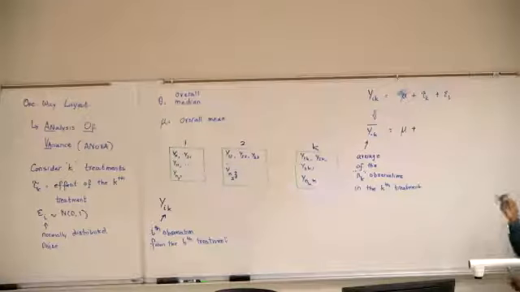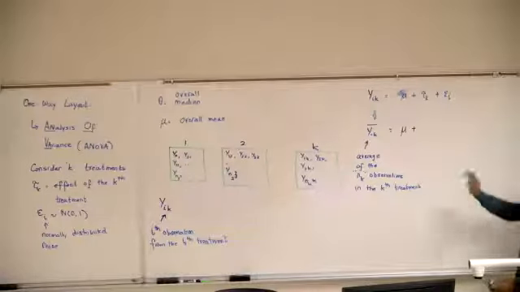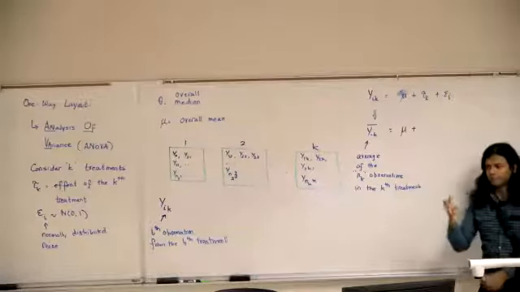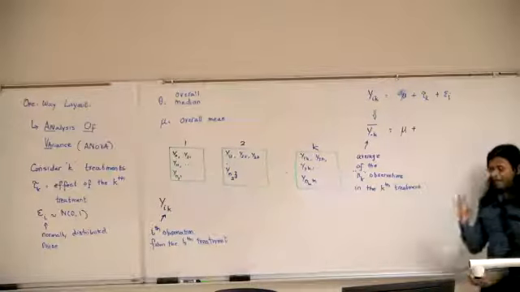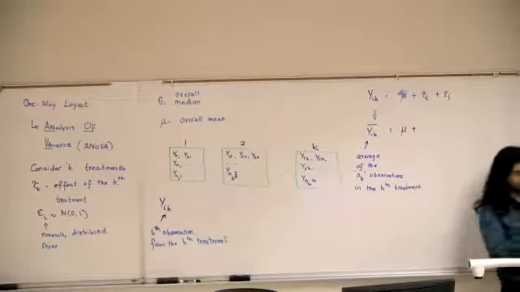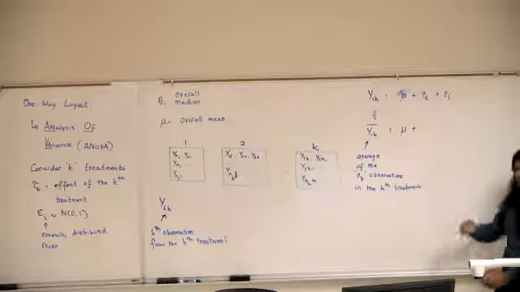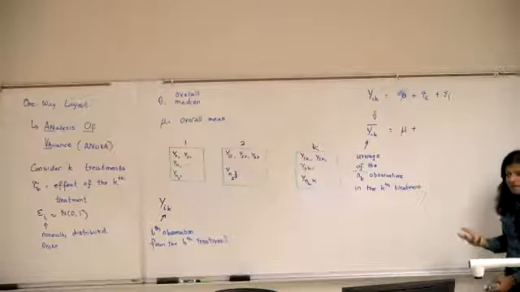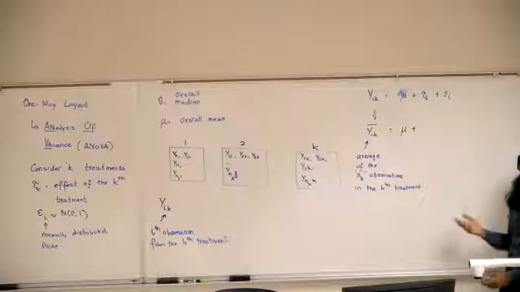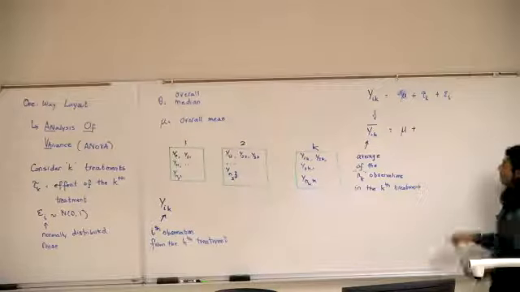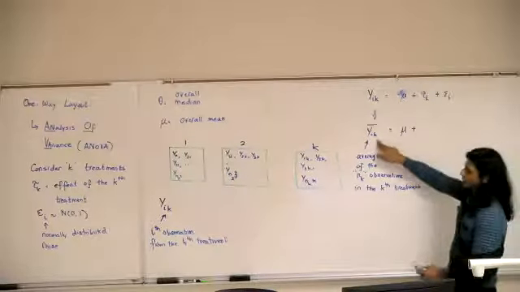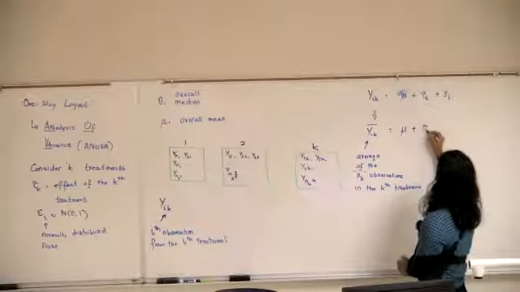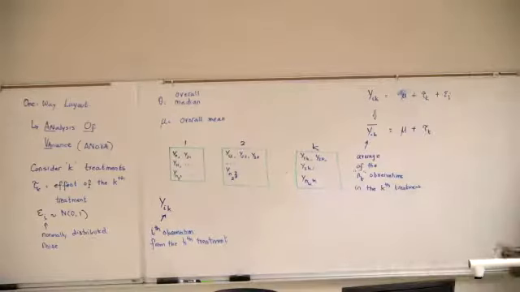I'm looking at the kth treatment. Yes? Let's say the kth treatment has an effect of 4. I'm taking the average of 4, 10 fold. What would I get? What is the average of 10 fours? Still 4. So when I take the average across the NK observations, I will still get tau K.